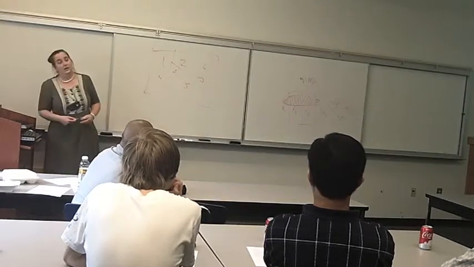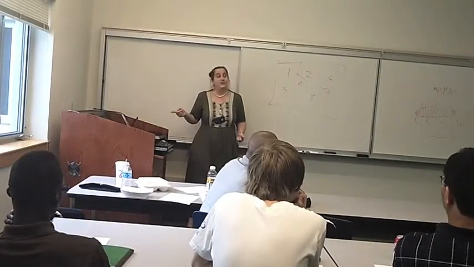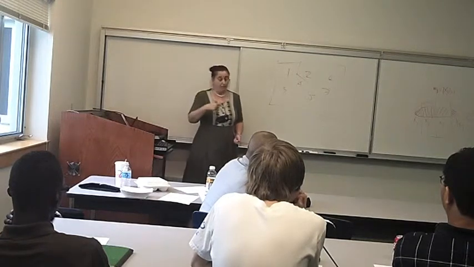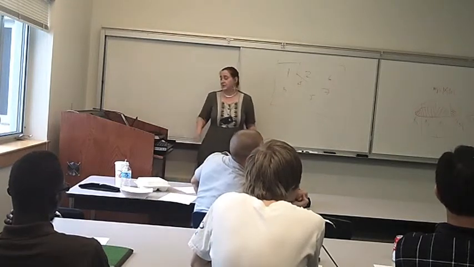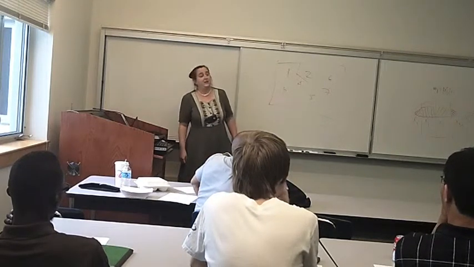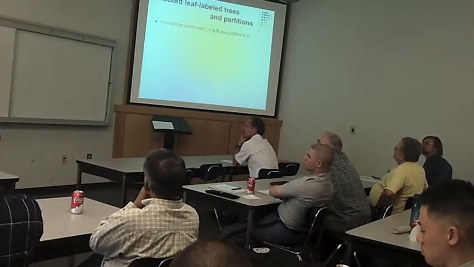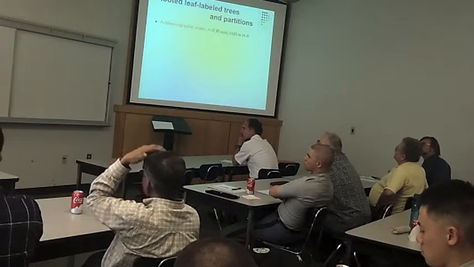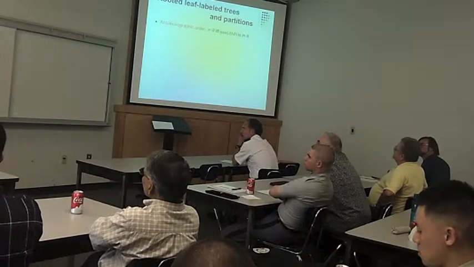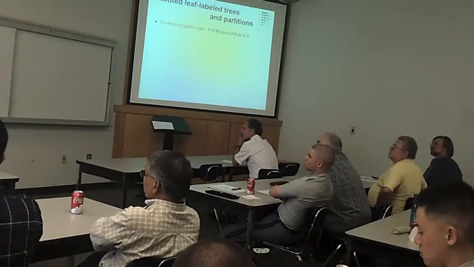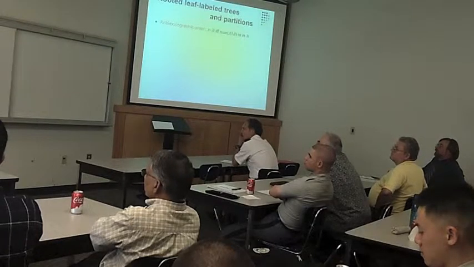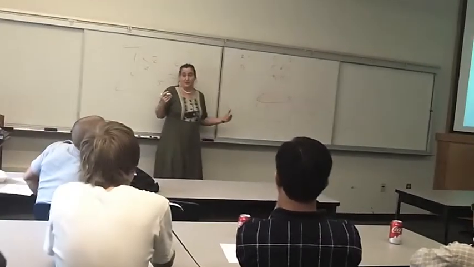So there is a connection between rooted leaf-labeled trees, or I should say the counts of rooted leaf-labeled trees and partitions. And in order to describe that connection, I also have to tell you what is an anti-lexicographic order. An anti-lexicographic order is a particular kind of ordering of sets. So I have 2 sets. Say A is {1, 5, 7}, and B is {5, 6, 7}. And I want to say which one is smaller than the other. And the way to decide it, I look at those elements which are only in one of the sets but not both.